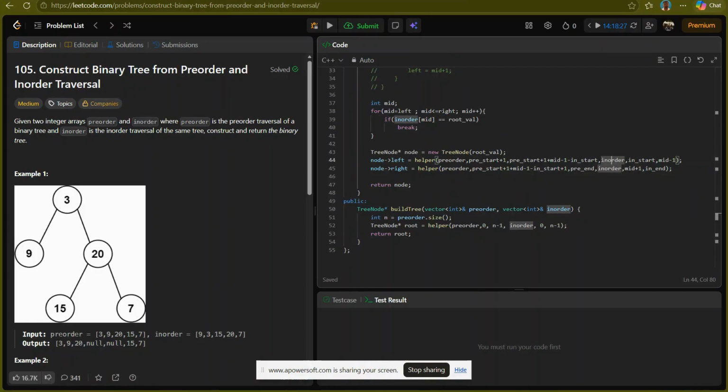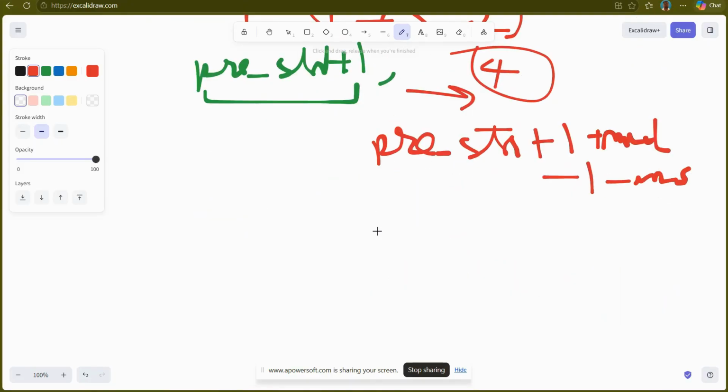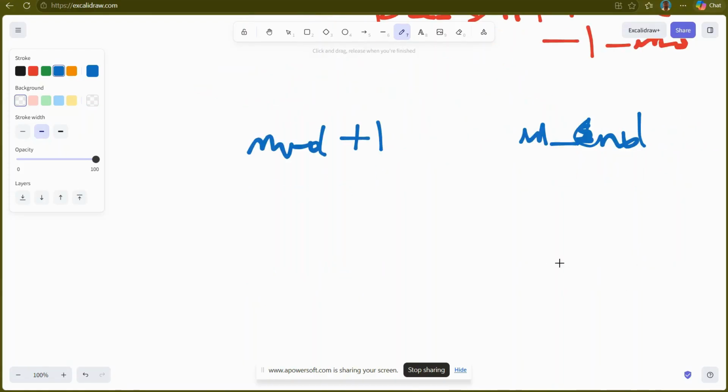How will we do that? For the right subtree, it will start from mid plus 1. Let me choose another color. For the in-order subarray, it will start from mid plus 1 to in end. Okay, in order end.